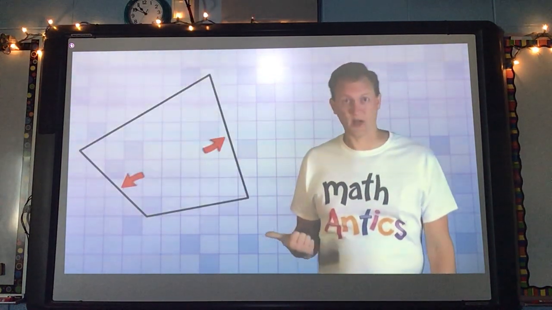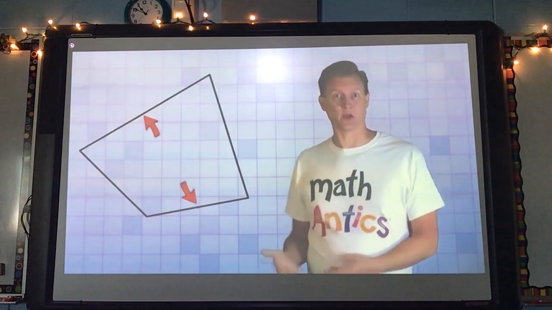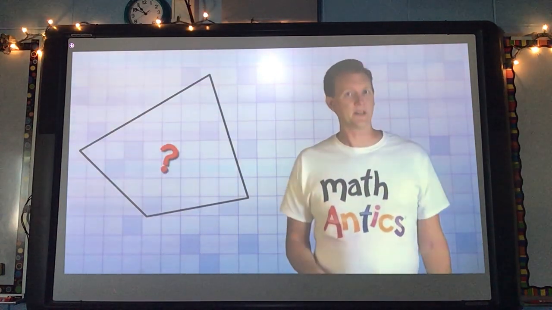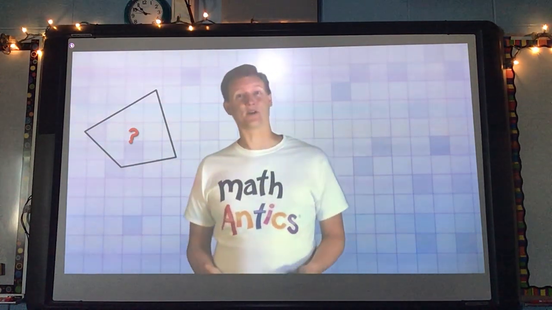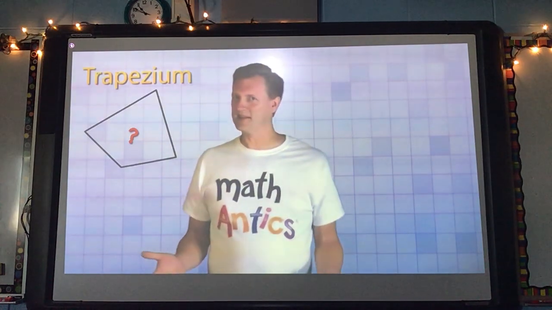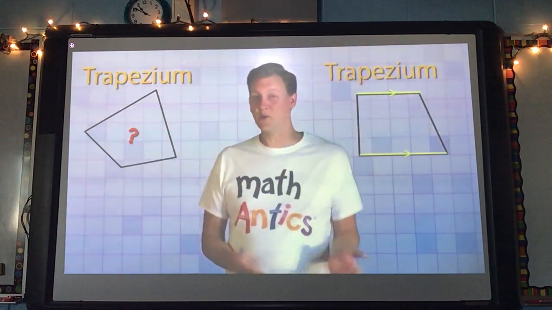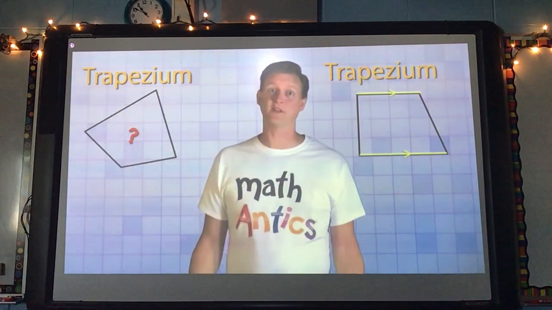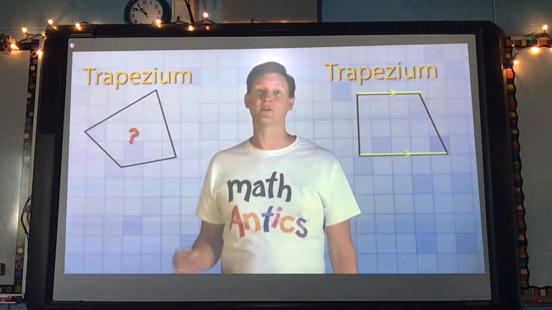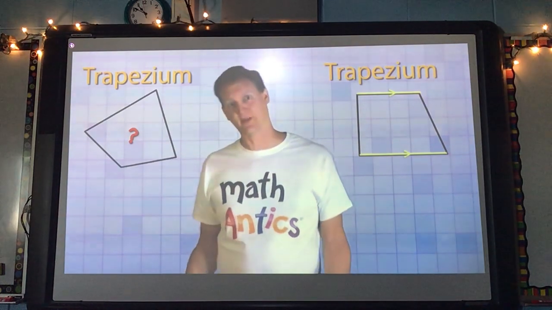These opposite sides are not parallel, and these opposite sides aren't parallel either. So what do we call this kind of polygon? Now here's the really confusing part. In America, this is sometimes called a trapezium. But isn't that what they call a quadrilateral with only one pair of parallel sides in the UK? Yep. Unfortunately, the same word is used to describe 2 different things in 2 different countries.